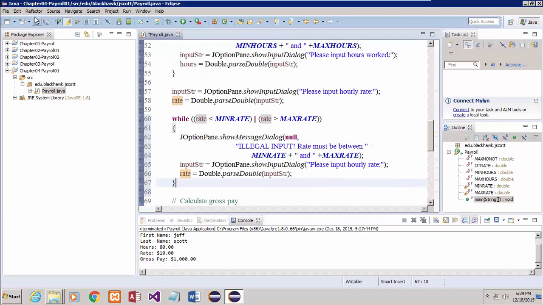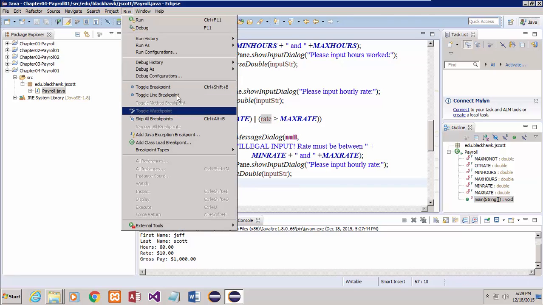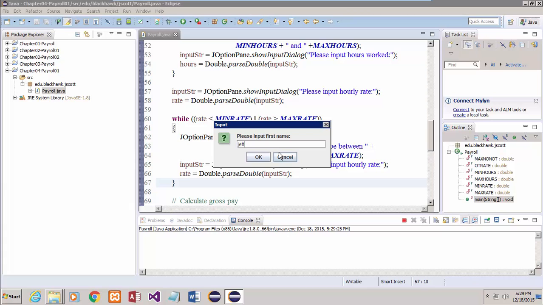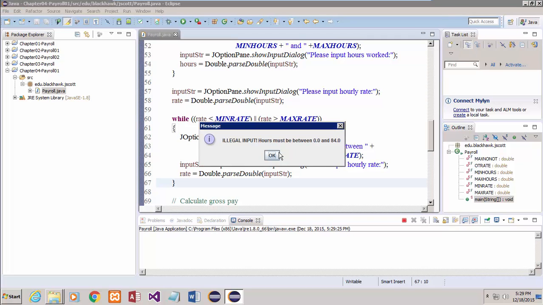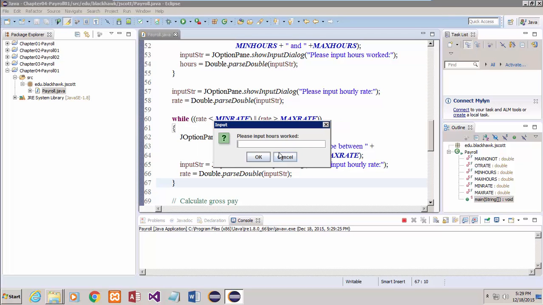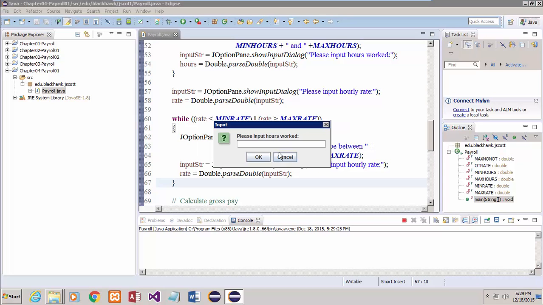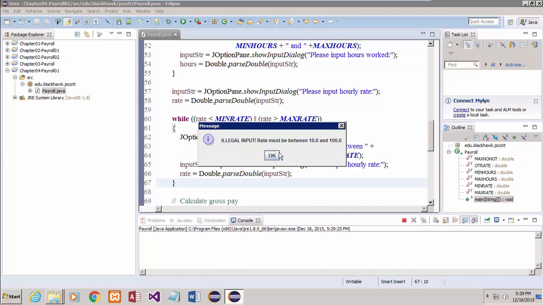All right, so let's save it, we'll run it, we'll make sure it works, then we'll go back and decompose it or take a look at it. Again, the name hasn't changed. We know now that if we put in a value that's out of range for the hours, it won't take it if it's either too low or too high. So we'll put in 50. The hourly rate, remember, is between 10 and 100, so let's try 9. Doesn't take it. Let's try 101. Doesn't take it.